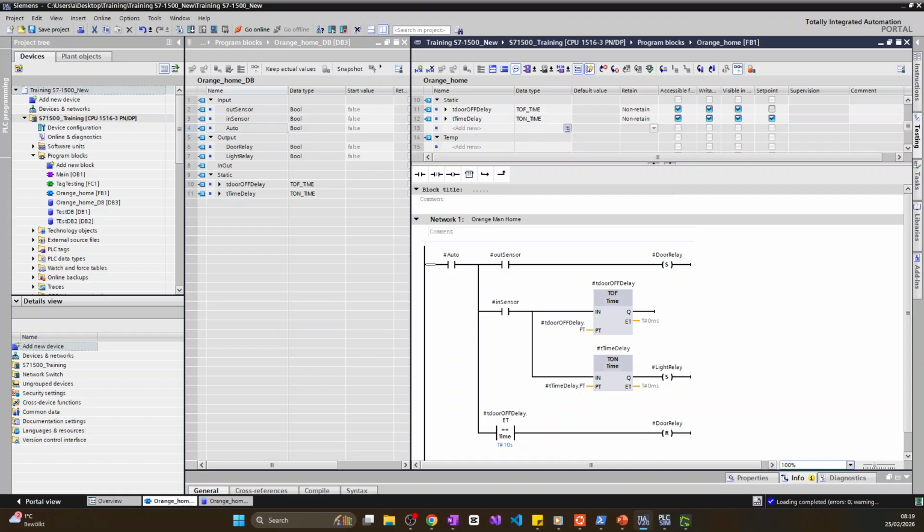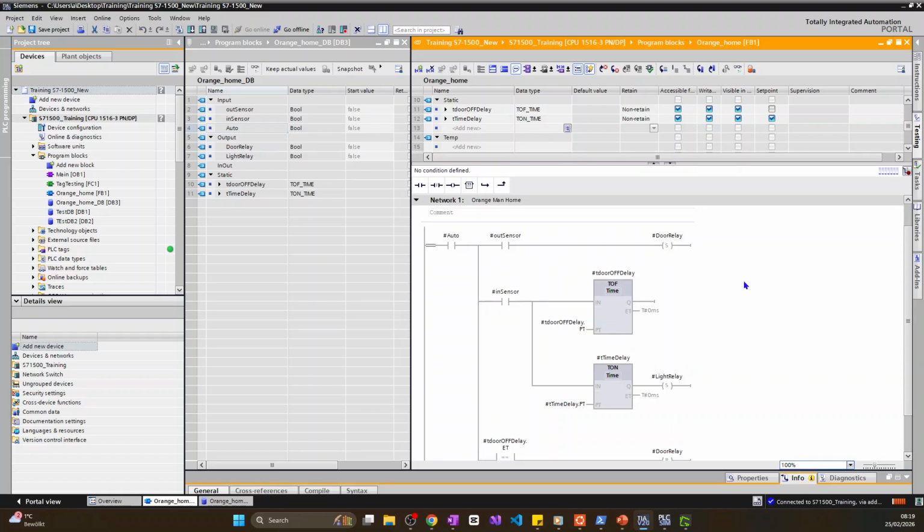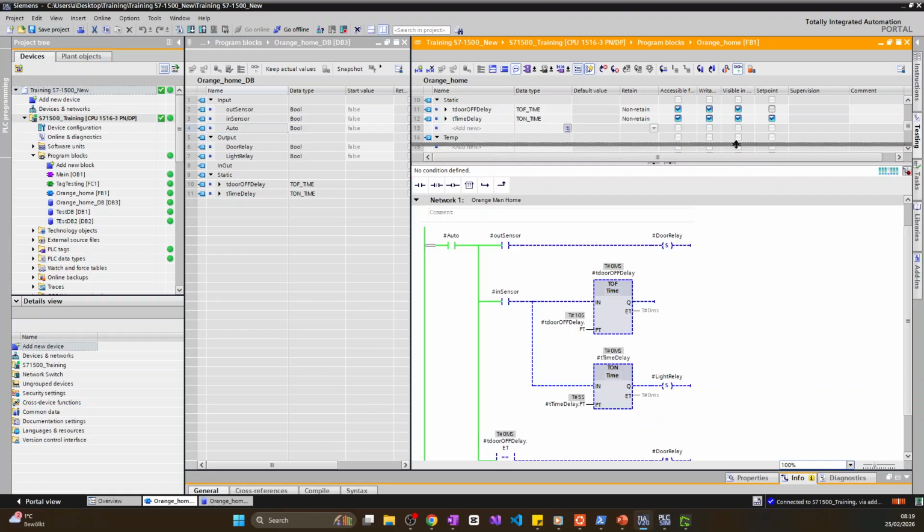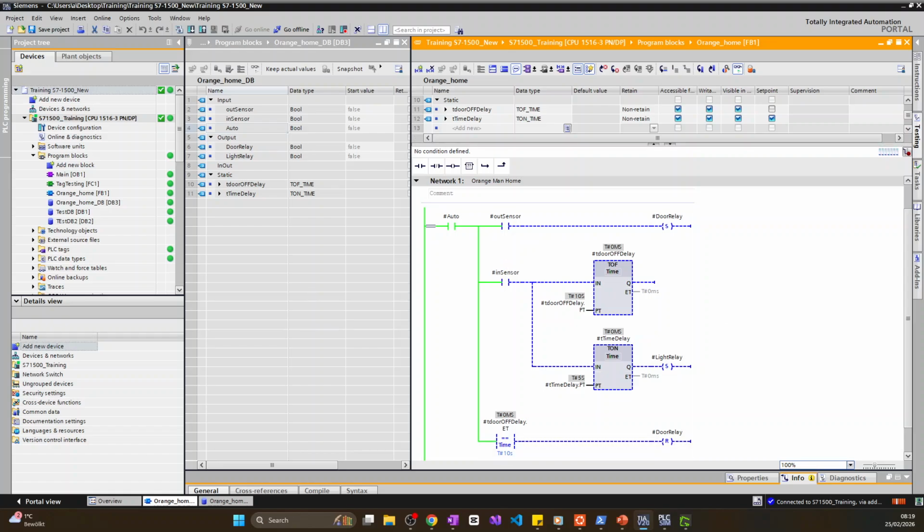So let's go online to see how this works, if it works the way it worked earlier. So we're back online, right? The auto switch is on. I'll take it off just so we start from a clean state.